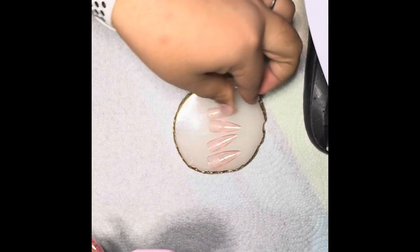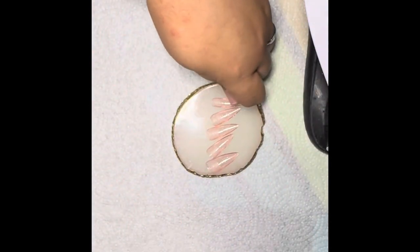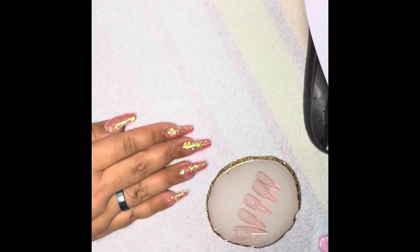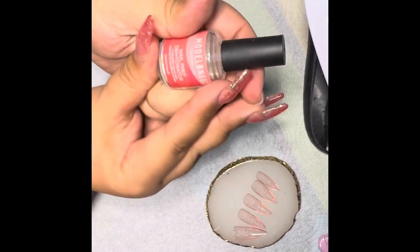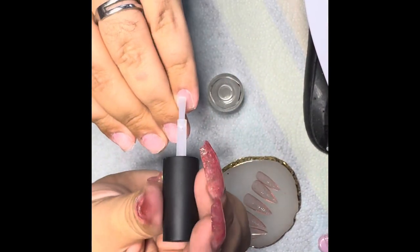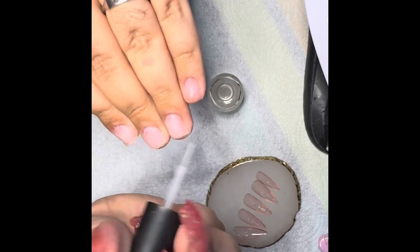So I put on my primer. I only did one coat this time to let it dry. Usually I will put a coat of the primer on top of this Dremeled out bit as well. But yeah, also, if you don't have a Dremel, you can actually use the primer, or the protein bond in this case, to chemically etch the inside of the nail. So if you don't have a Dremel, don't worry about it.